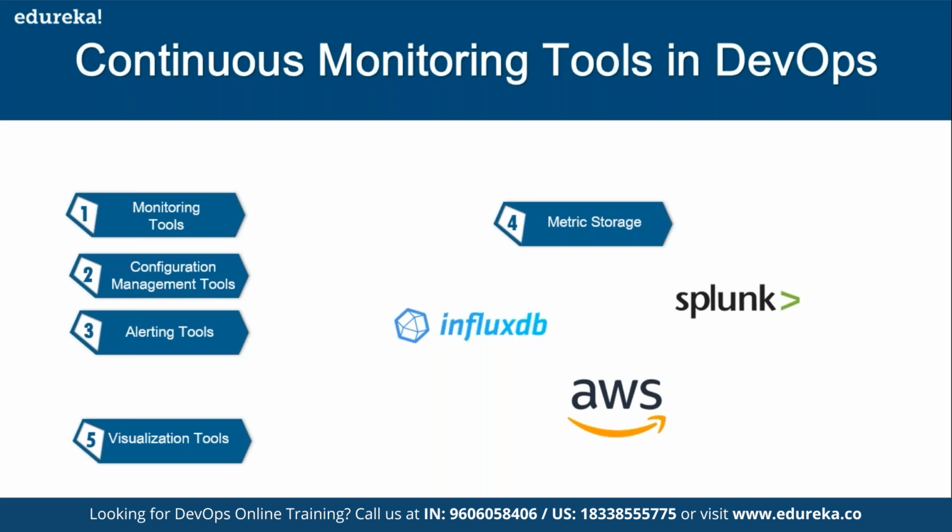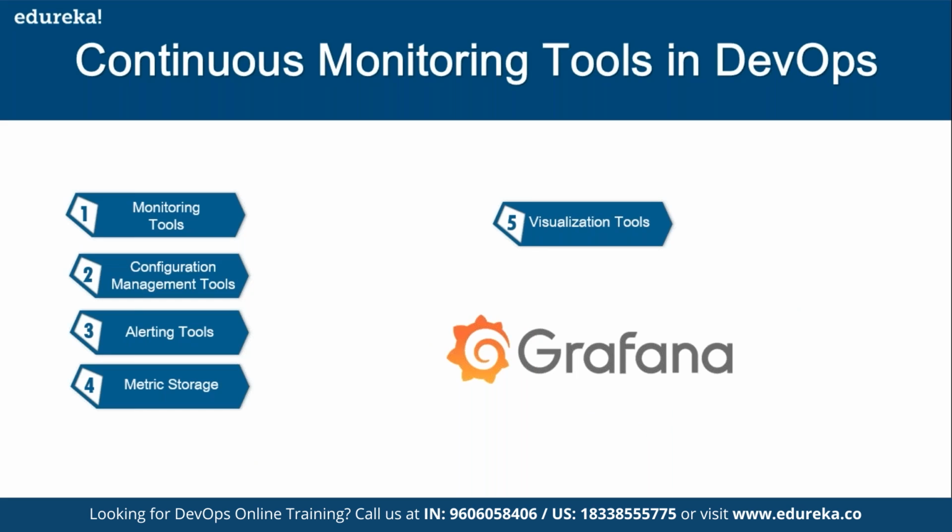So in this session, along with Grafana, we will also learn how to configure InfluxDB to get real-time data. Yeah, we will try and do that. Moving on to the last type of continuous monitoring tools in DevOps, we have visualization tools. A visualization tool might be considered the essence of your DevOps toolchain for monitoring. You can combine all of your data here and finally visualize it, that is, display it on a customizable dashboard.